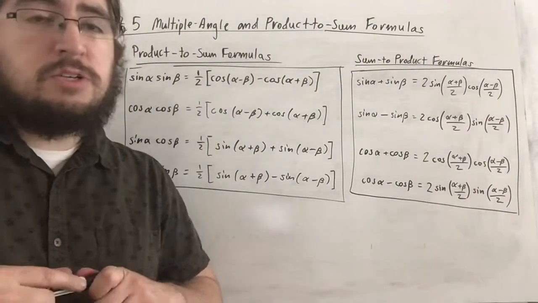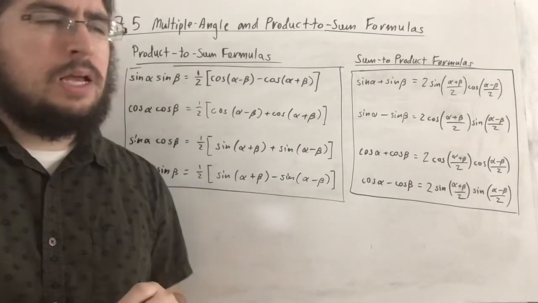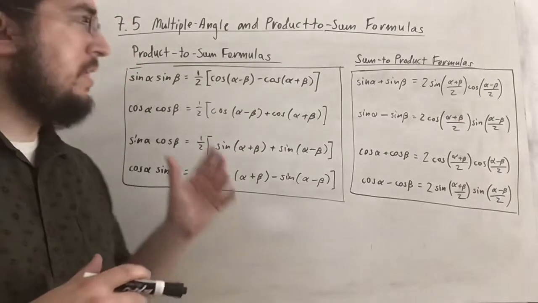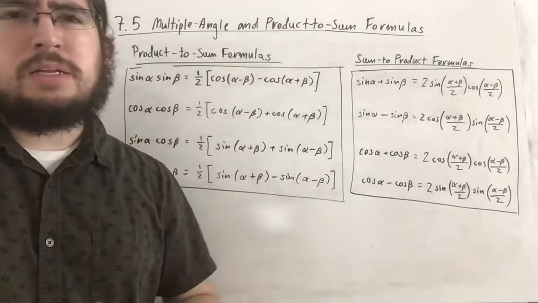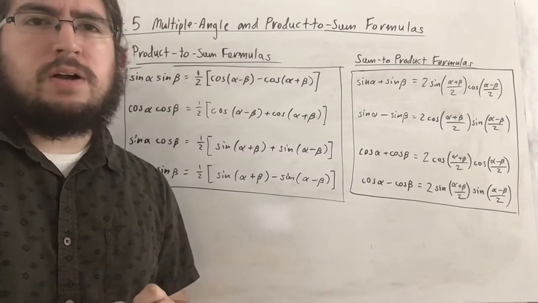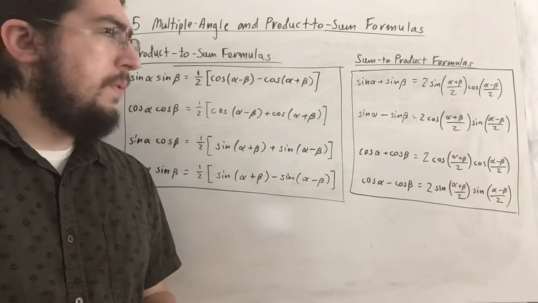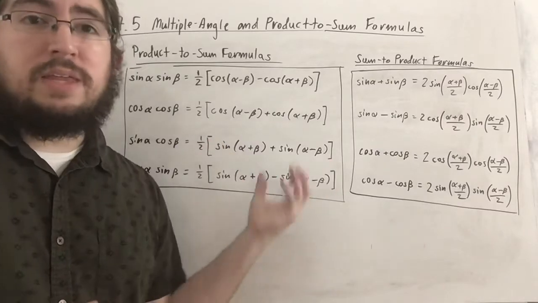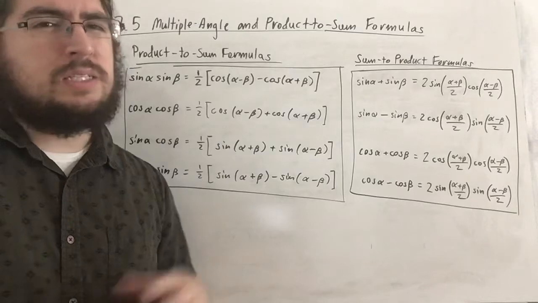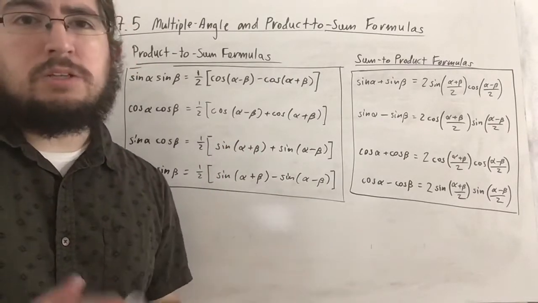So now, finally that I've introduced to you all of the formulas that we need to see for 7.5, we'll do some examples. I'll try to make sure we hit each one, but I'll be quite honest with you. At this level, product to sum and sum to product aren't really used too much. That's more for a particular type of problem that comes up in calculus, but at least we know that they exist, and we've at least seen them. As far as seeing examples, I'll see if I can do one or two examples of them, but I don't want to make the video too long, so just kind of warning.